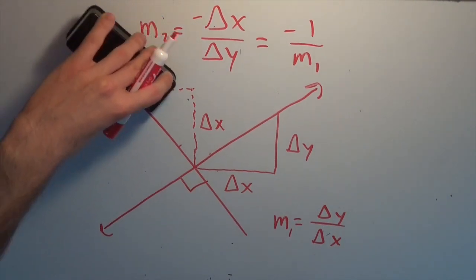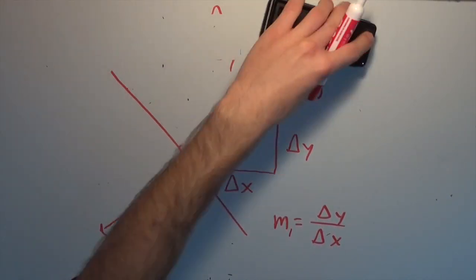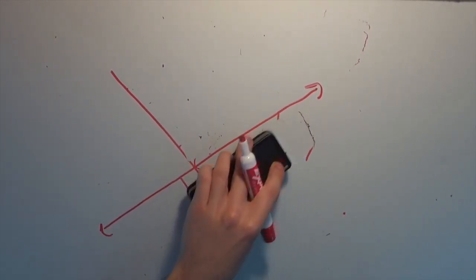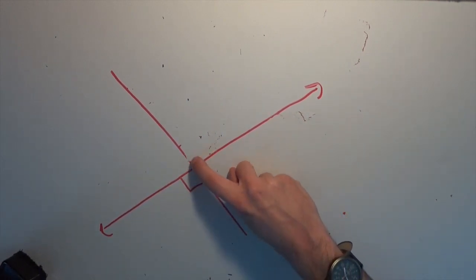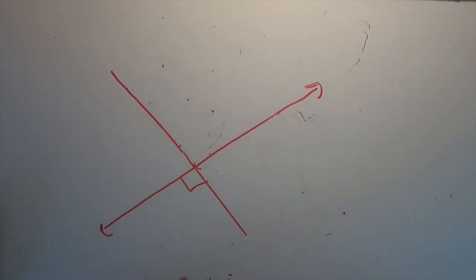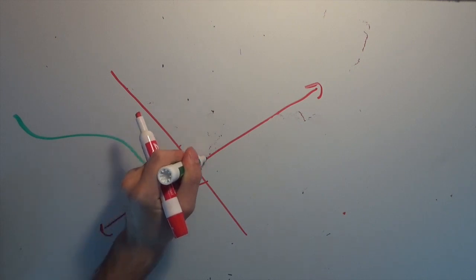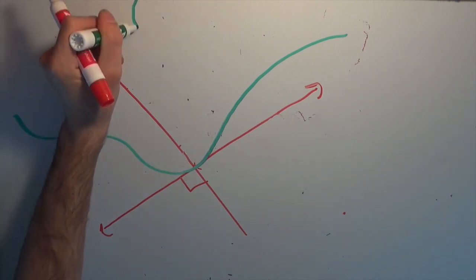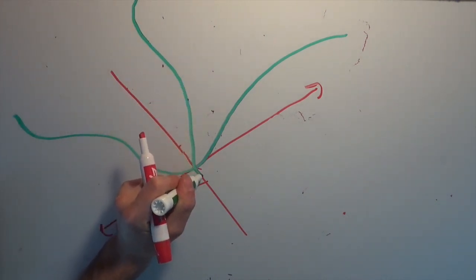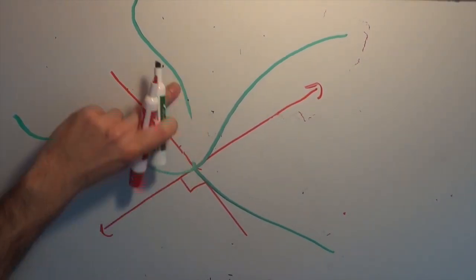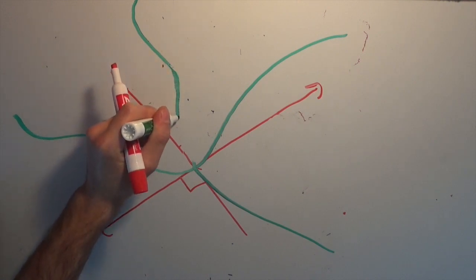Because what I'm going to ask you to imagine is that these lines are not the functions we're discussing. These lines are but tangents to two functions that are intersecting at the same spot where we see a right angle. So you might imagine one curve comes in here, I'll draw it in a different color, and it is perfectly tangent to that line there. And then another curve comes down and is perfectly tangent to that line there. So these are two functions, and that was terrible. Hang on, let me make that look way more 90 degrees.